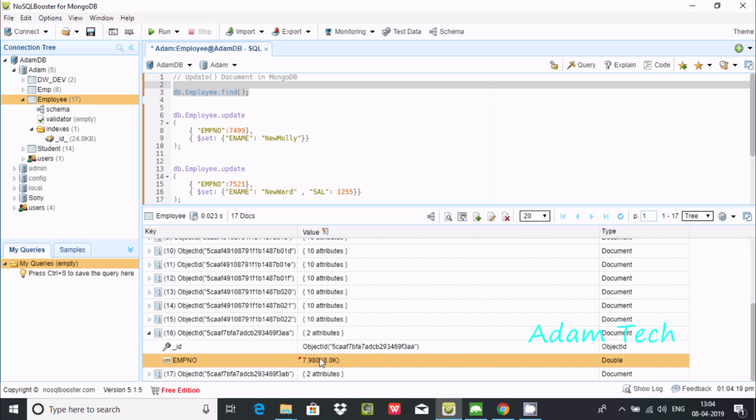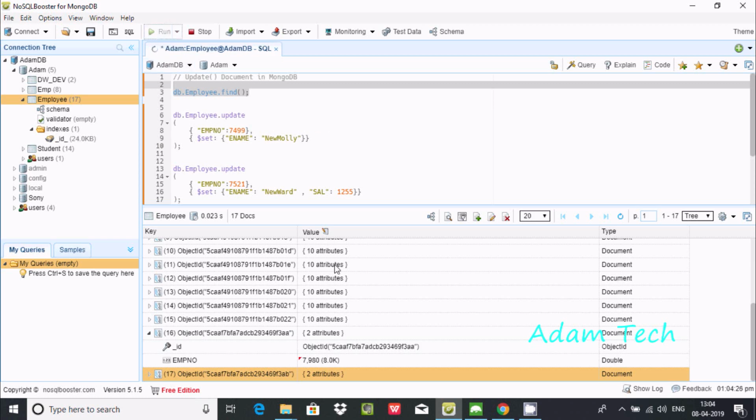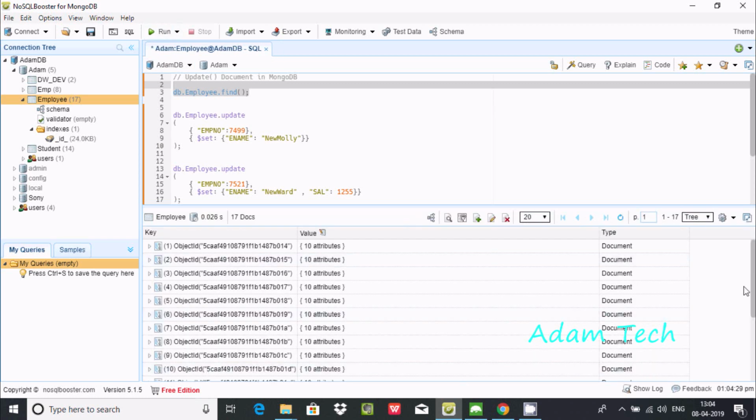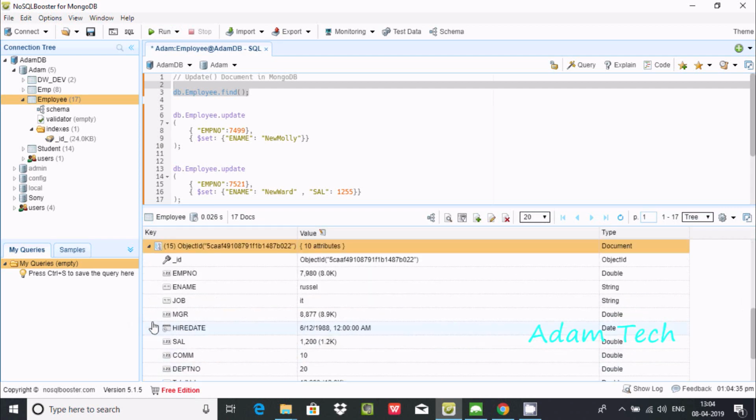Now press enter. See, this is updated. Now after executing that, 15 and 16 have the same values. So 16 and 15 both have 7980.